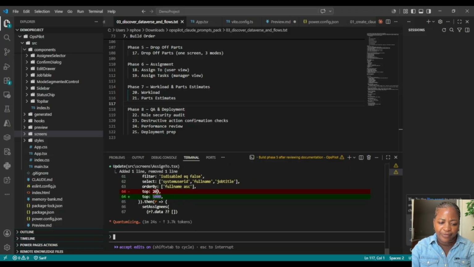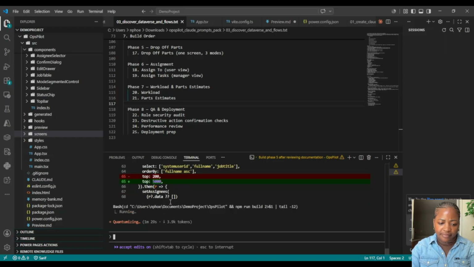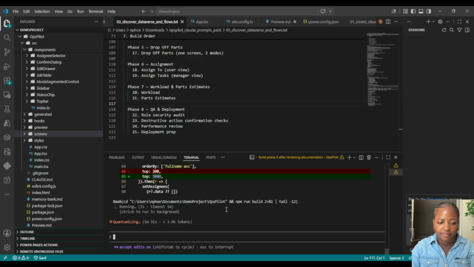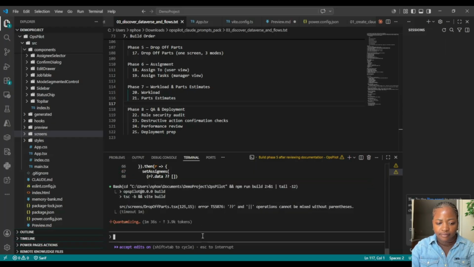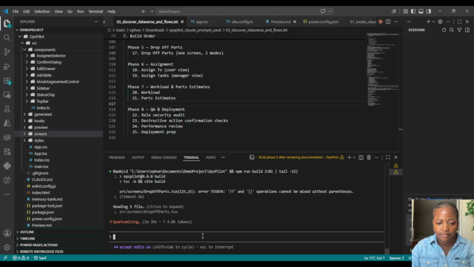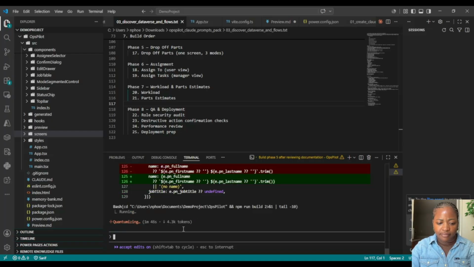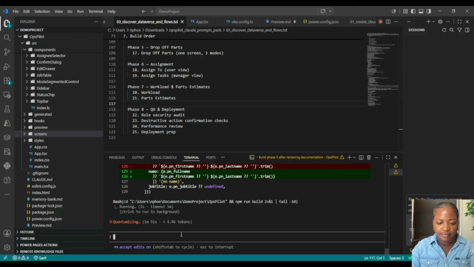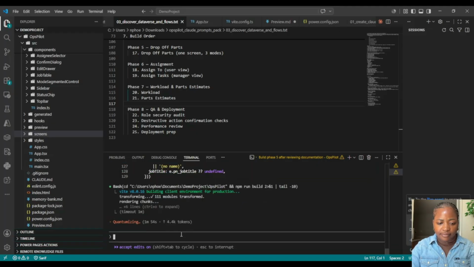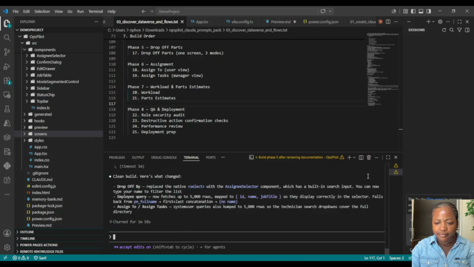Oh, it was taking the top 200. Now it's top 5,000. Now it's trying to build. There's an error. It's fixing the error. Now the build is running fine.